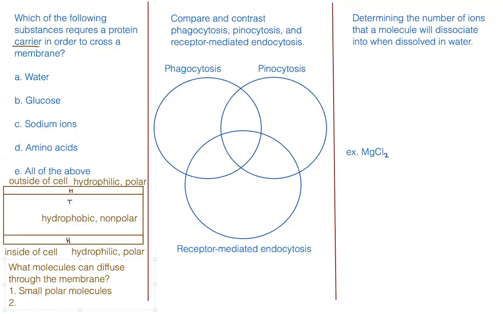Two, we also have hydrophobic molecules. I wanted to point out that a large part of the membrane is hydrophobic. If you're able to get through the hydrophilic part, which, as a proportion of the larger hydrophobic part, is very small, that's the reason why hydrophobic molecules are able to diffuse through on their own. Next, let's label each of these molecules. Water is small and polar, so this is a polar molecule.